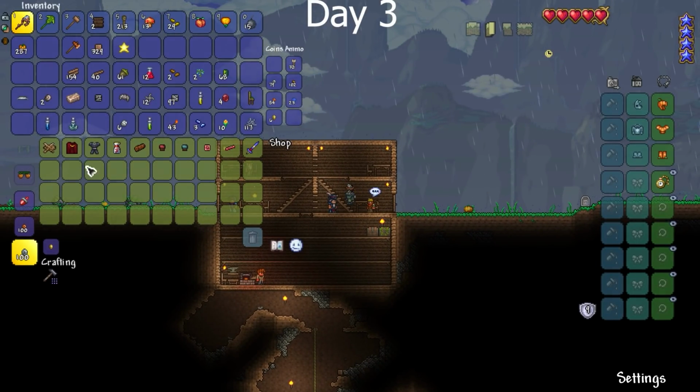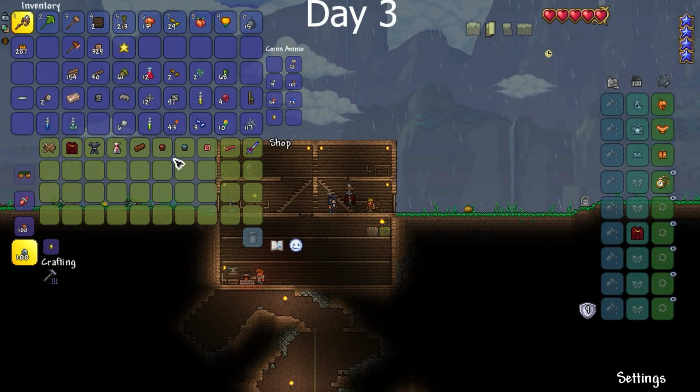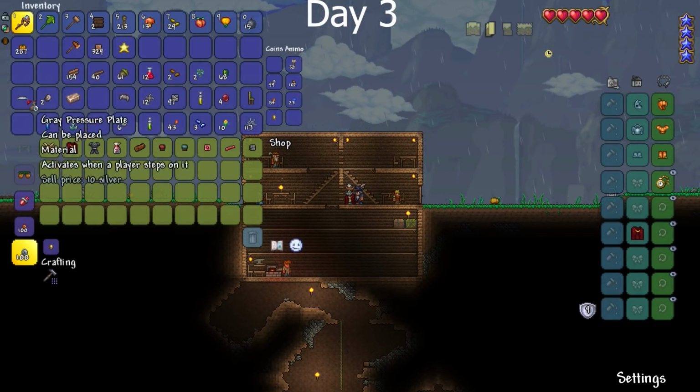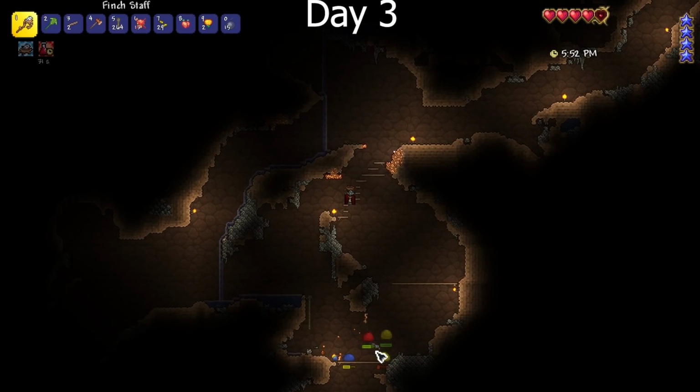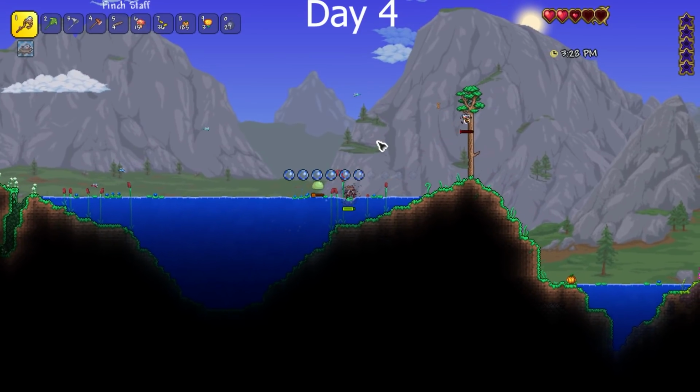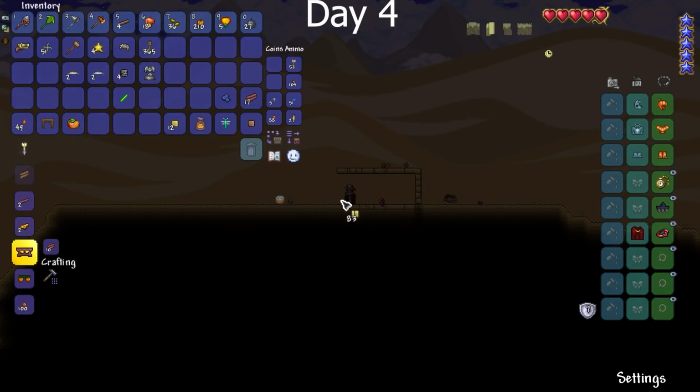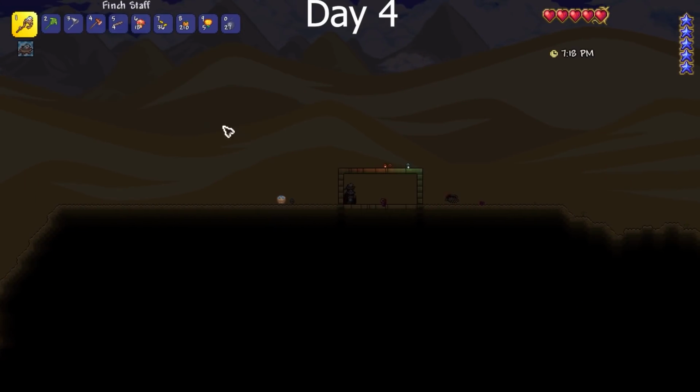So it was really funny to find this and kind of depressing to find this as a summoner character, not a melee character. So I decided to head back home right away and sell it to the traveling merchant so that I can finally afford the cape. So at least it serves some sort of purpose. And then the rest of the night I just spent exploring underground. It took a while because just having the finch staff makes it really hard to explore, as you can see right here. On day four, I went to the right to explore the jungle, and I died really quickly, so I decided to just finish off the rest of the day with some house building.